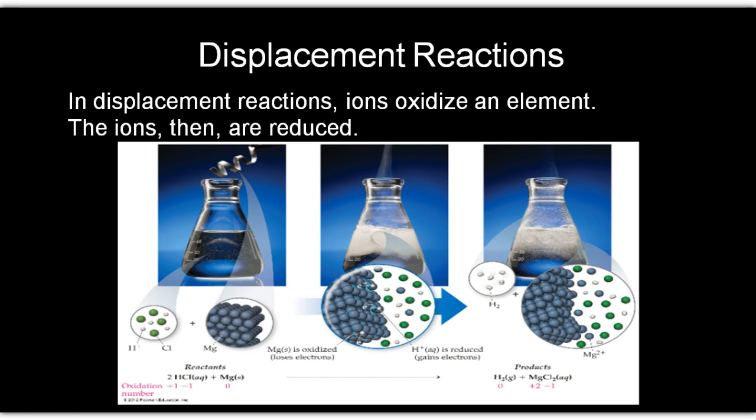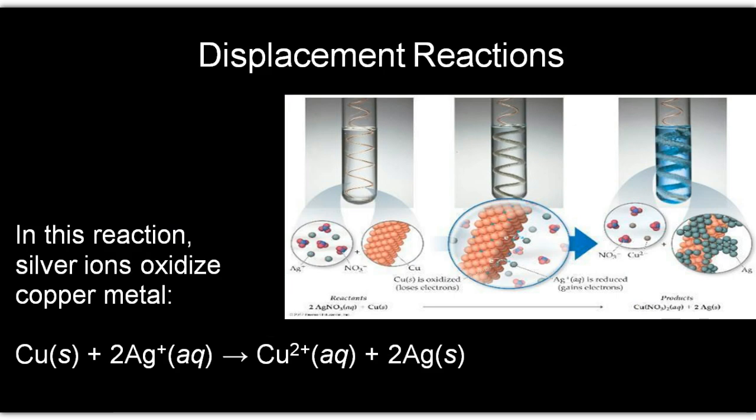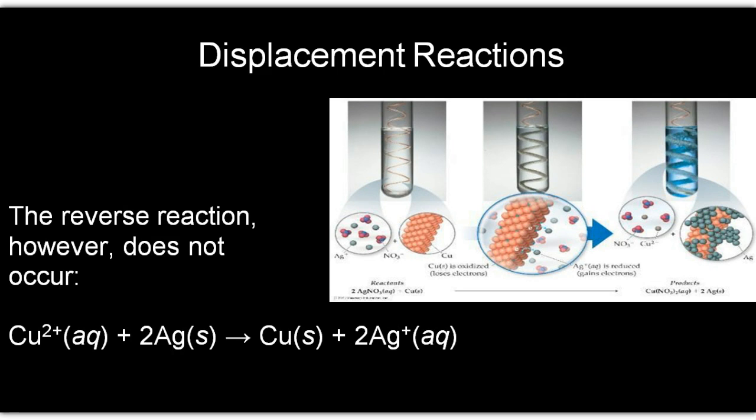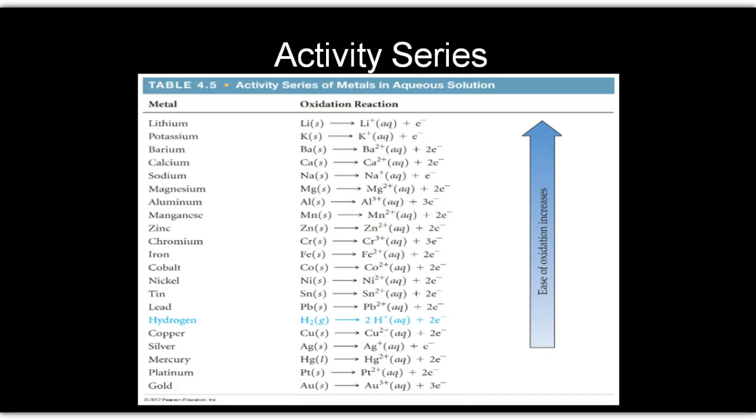Displacement reactions, this is typically what we call a single replacement reaction, in which you typically are putting a solid into an aqueous solution and seeing some type of a reaction, whether it's bubbles or dissolving, and then you're getting another solid coming out or plating out. There's a variety of different things that we can see there. And you probably did some of that last year, and we'll of course do some of that this year as well. And here's an activity series. I don't recall if you guys did this last year or not, but we will do a lab in here, and I believe it is in chapter 4 on this.